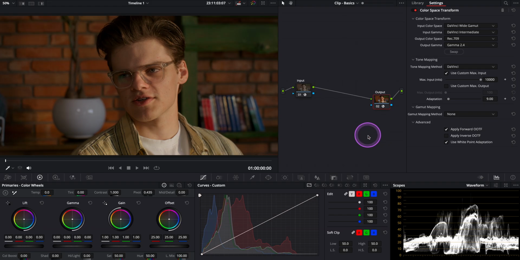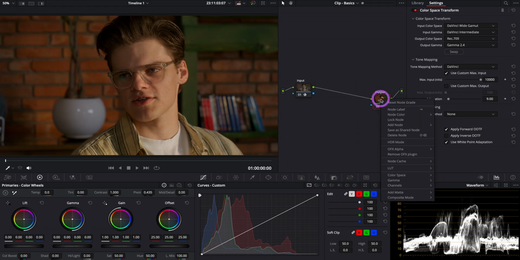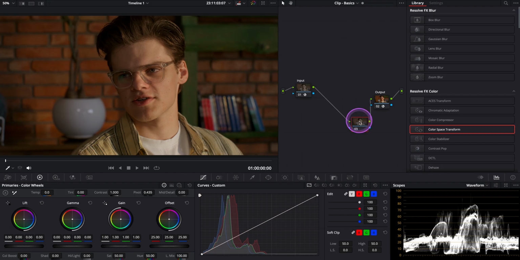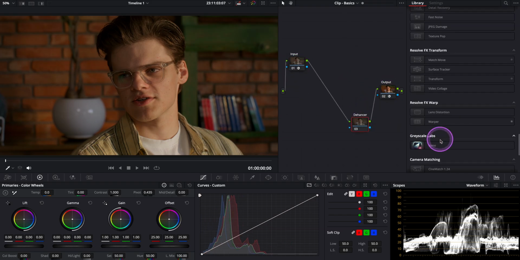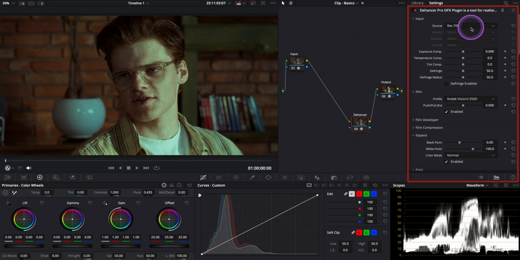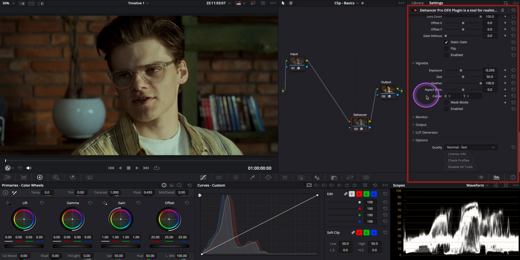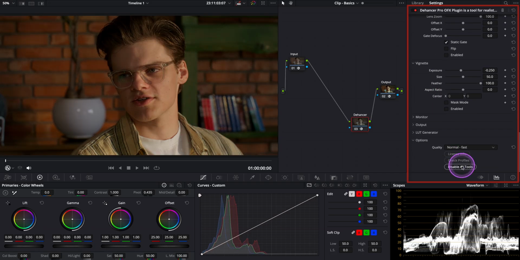Okay, I want to start by applying some film look profiles using Dehancer Pro. Since this will influence our contrast, I always prefer to do it early in the grade. I'm setting the color space to DaVinci Wide Gamut here and disabling the default tools just to avoid any unwanted interference. And don't forget, always set the processing quality to high.